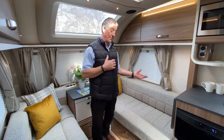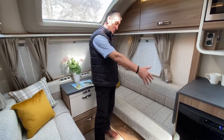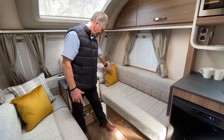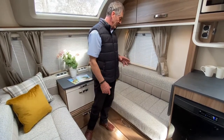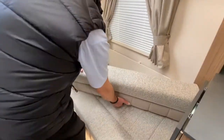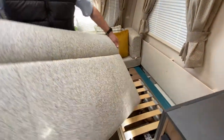I'm going to move on to the power supply unit located in this caravan in the offside front seat area. When we expose this area we'll see some other bits of equipment in here as well, including the combi boiler located underneath this front seat, which is made by a company called Truma. To make it easier for demonstration purposes, I'm just going to remove these two cushions — the backrest and the base cushion — completely out of the way.